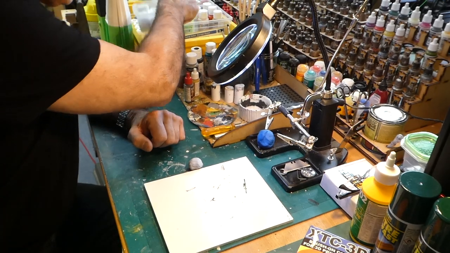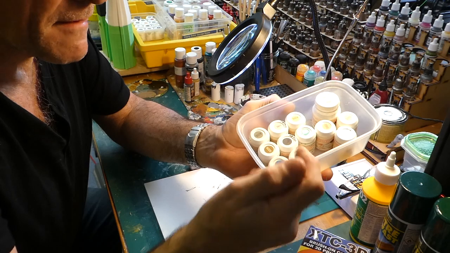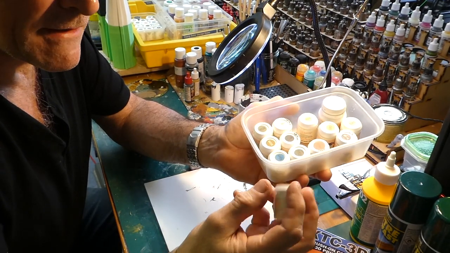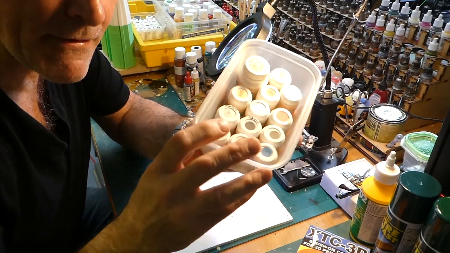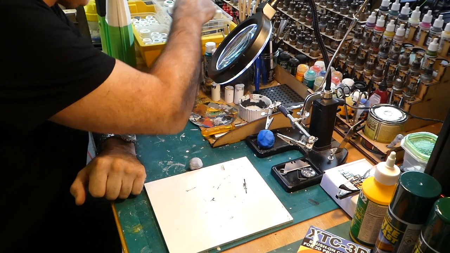Just one idea: these are old Humbrol paints, and I was in the bargain bins of the local model shop, and they were giving these away. I think they were going for 10p or something like that. They're just great to have in the collection. So it's pretty inexpensive picking up those.